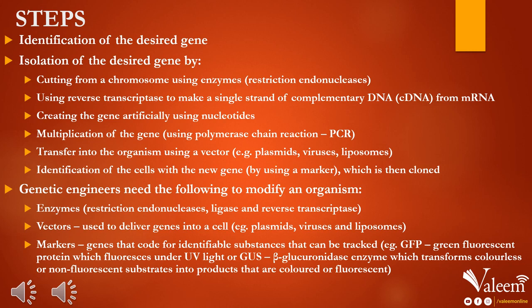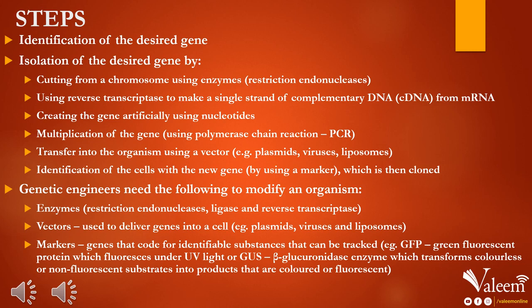The fourth one, multiplication of the gene by a reaction known as PCR. PCR is a very different type of reaction. In science, we call it polymerase chain reaction. Poly means many, and mer means molecules, and ase is used as a suffix for an enzyme. So basically, polymerase means that there are a lot of molecules of enzymes used in this reaction, and after passing these sequences of events, we can have copies, or a lot of multiplication clones, of the genes which we have just created from the nucleotides.